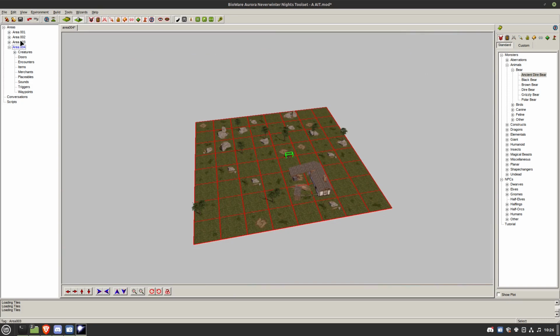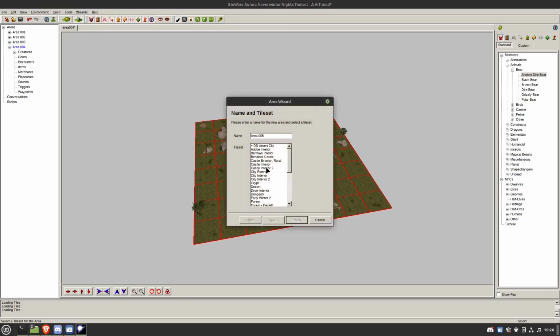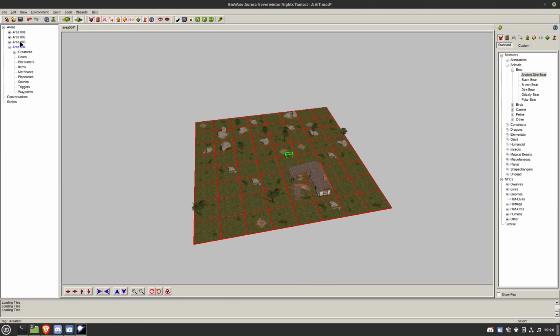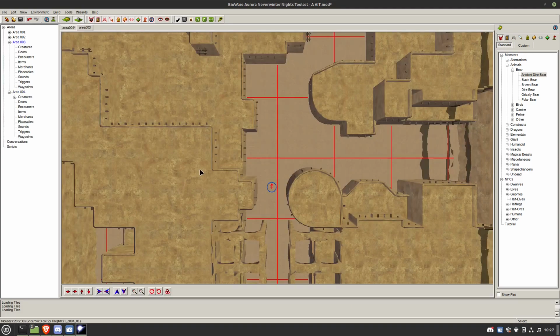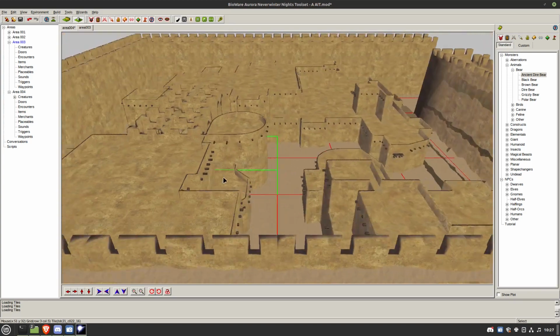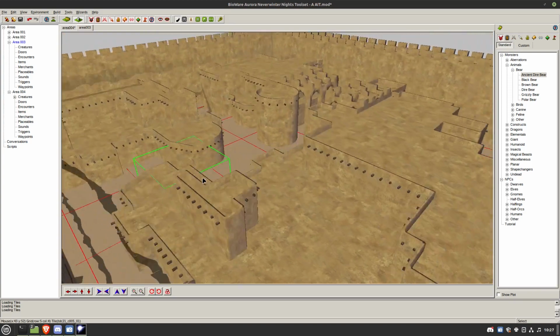Here's area 4, 3, 2, 1, and so on. But then these are the standard. What's in here are the standard Neverwinter Nights ones, and then I have been working on one up here, but you can create your own, and this is a city tileset, a desert city tileset that I've been working on.